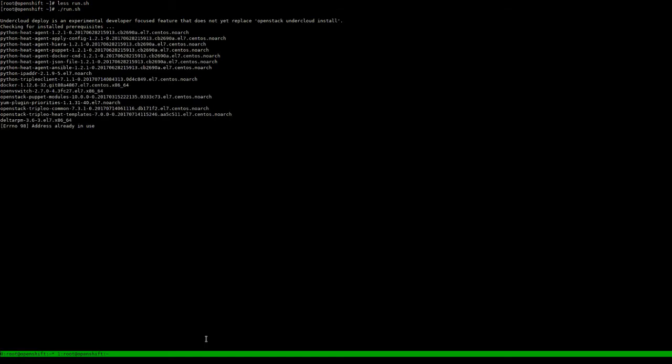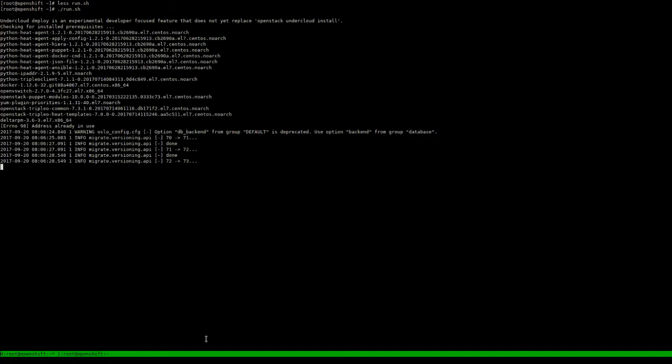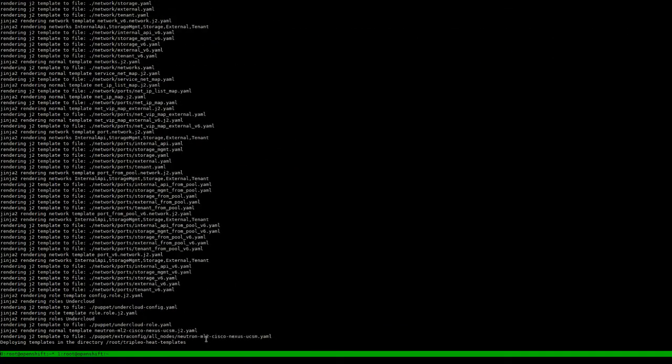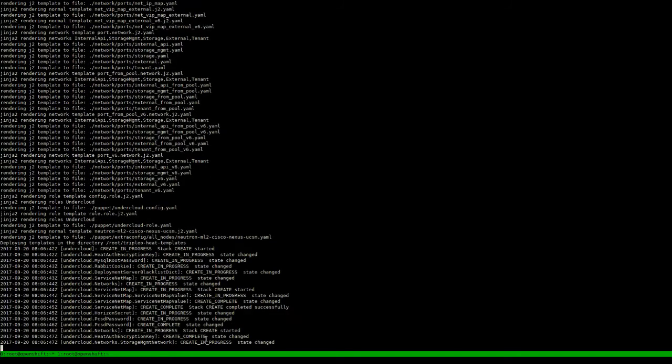So I'm going to run this, and while it is running, I will explain a couple of other things from the TripleO Heat templates. Let's make sure it is running. So there we have the Heat all migrations. It's parsing all the templates. It's deploying the template, and we should see the Heat logs or output in a second, and there they are.